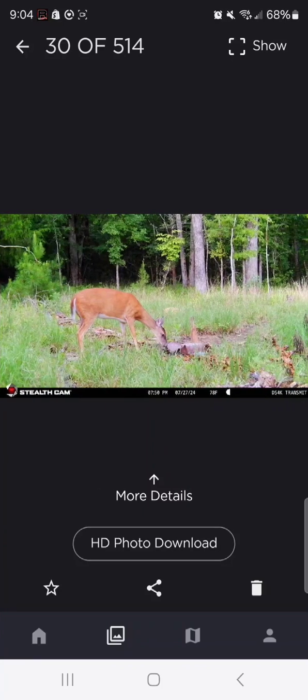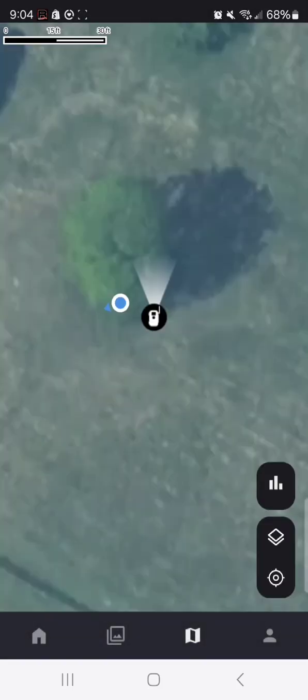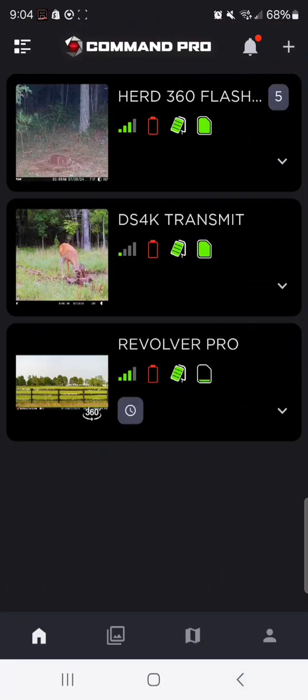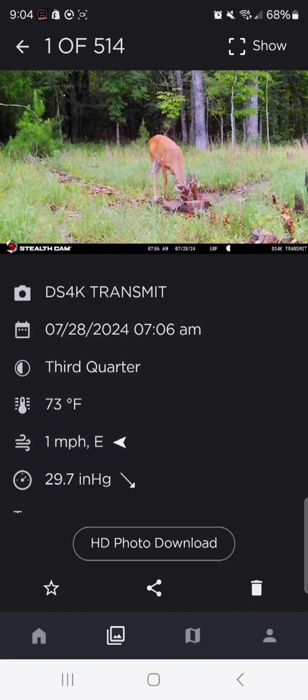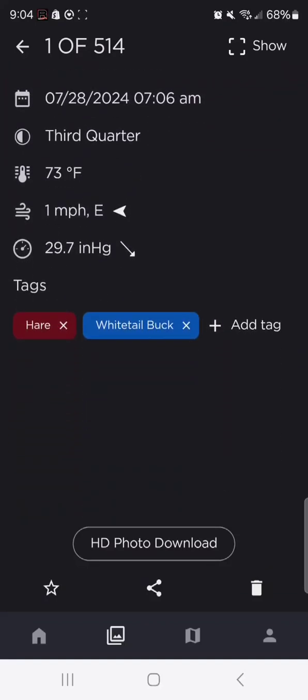All right, let's... and you can request videos and HDs on these. Let's see, let's open up map. What we got here just shows where it was. Another thing, so let's see, get this thing back up here. More details. I love the barometer, and it shows an up and down movement on the barometer. I love that.